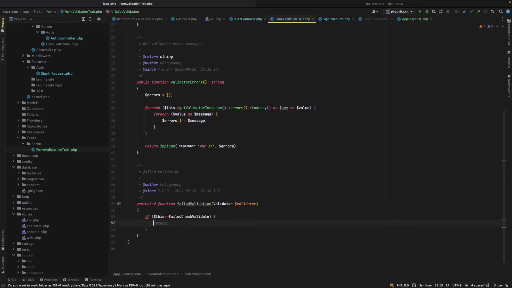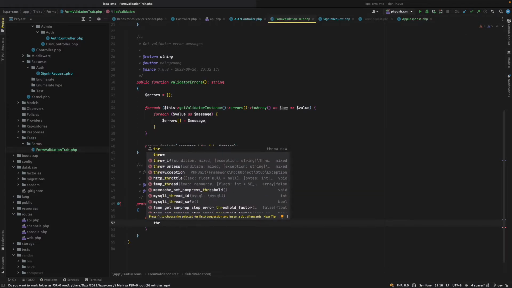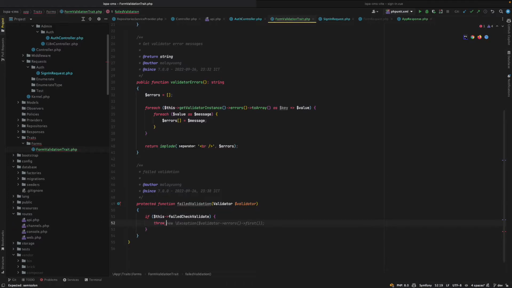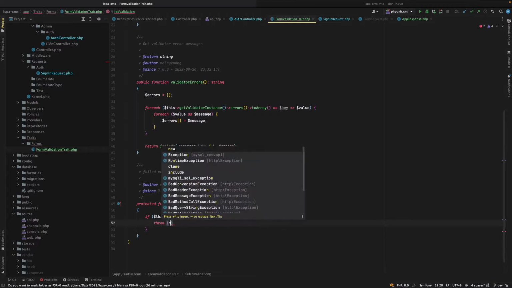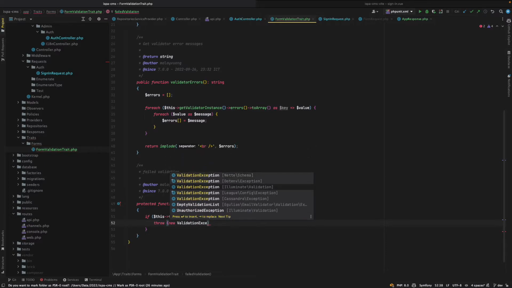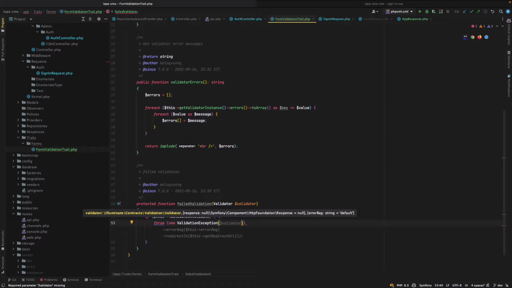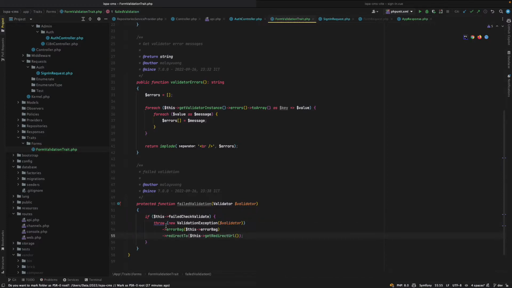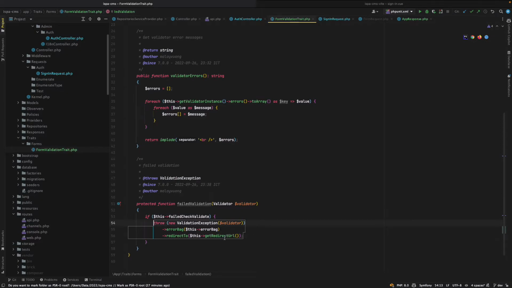we will throw the validator exception. Maybe this is the Illuminate validation exception here, with the validator, and then a format here, and redirect here to get the redirect URL.